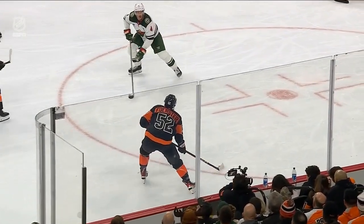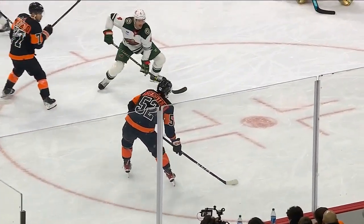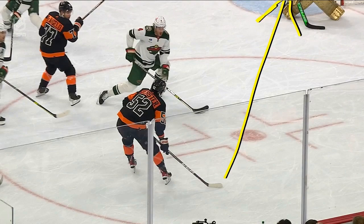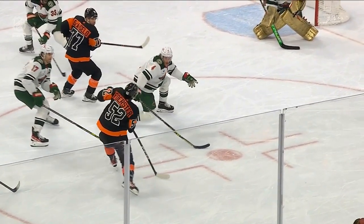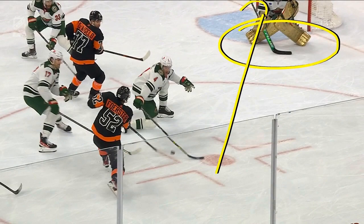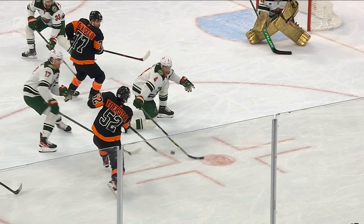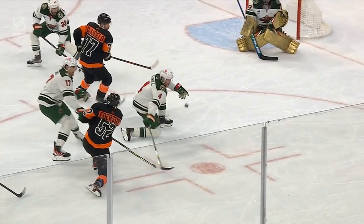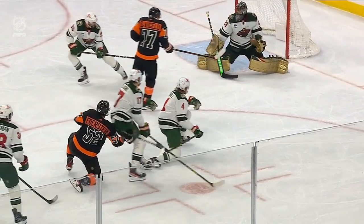We're going to pause it here. Right here you can't quite see the net, but his angle there is a tough angle to try to score on Flower. Watch where he ends up firing this puck — roll it forward a little bit and stop it here. Marc-Andre Fleury has not moved his feet at all. Remember that first angle — you don't see much net on that side. But if you had the puck's eyes right now, he's got a lot more vision on the net from there.